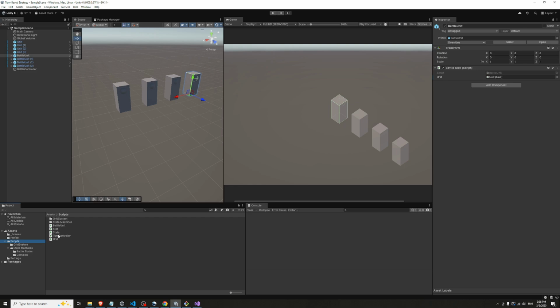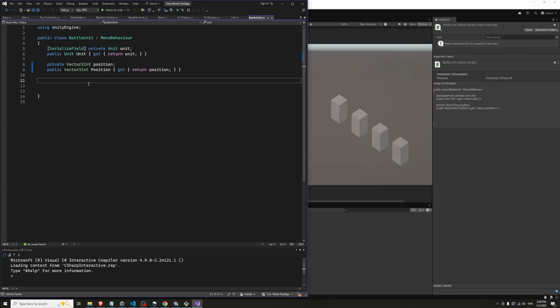So I would say we probably want a property on this as well that says public Stats get, but it won't be just Stats because that's this object obviously. It'll be UnitStats. So now anytime you want this unit's health or speed or whatever, you don't need to go into the unit object or into the unit class and then get the stat. You can just go straight into stats from here. I think that's a good way of doing it since you'll be using this all the time.